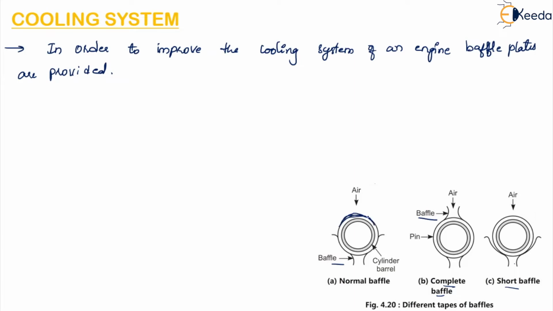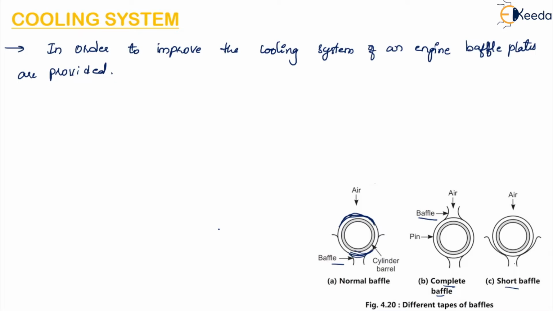So this surface will get cooled easily. But what about this surface? How does it have to be cooled? That is the rear surface of the cylinder. So in order to improve the flow of air to the rear of the cylinder, baffle plates are mounted on the outside of the cylinder or between the fins symmetrically with respect to the plane through the axis of the cylinder. In order to improve the cooling of the rear end of the cylinder, these baffles may be provided on the cylinder surface, or between the fins, which I have already shown.